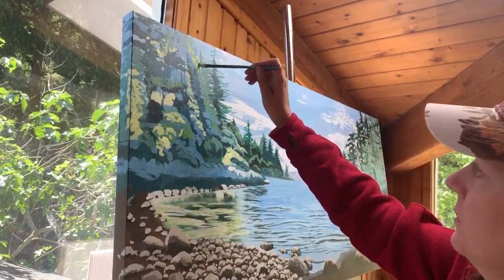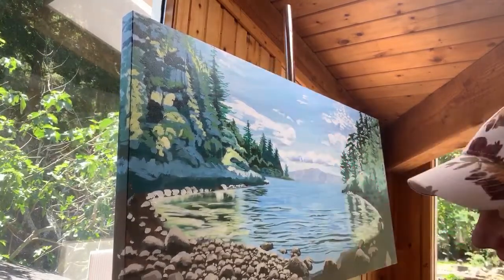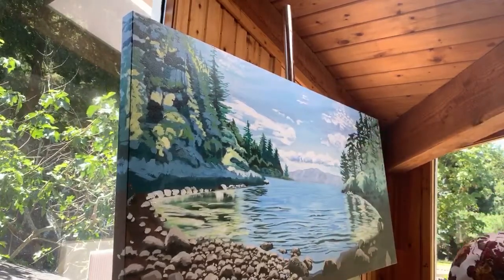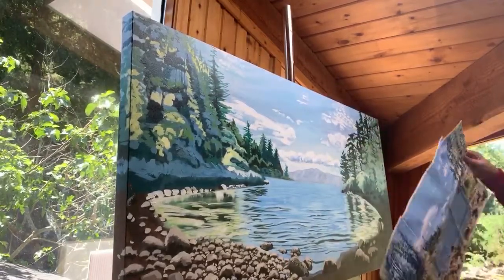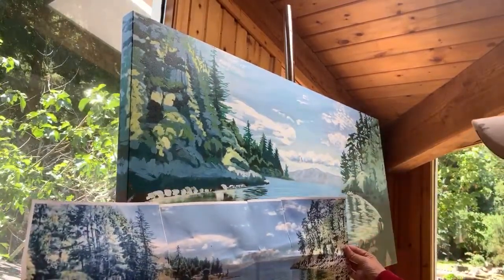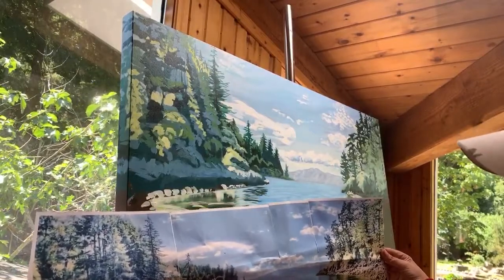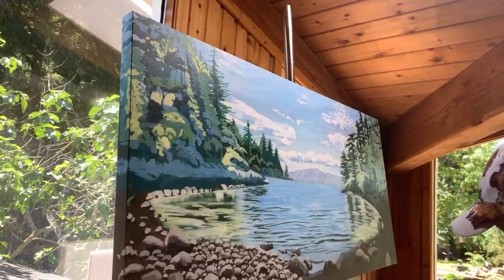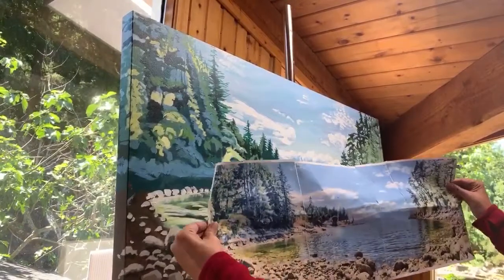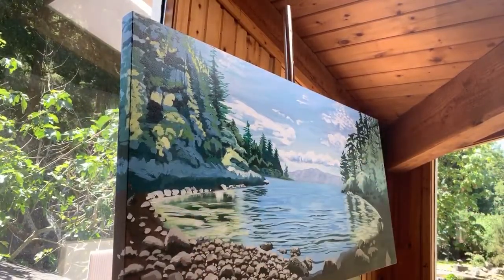And then there's a bunch of cool little highlights. Evil Meatloaf said, what is it you keep looking down at? I'll show you. This is my reference photo, and it's too big to hold on to. So this is a real place near where we live, and that's what I'm trying to paint. Could you see it, was I on the camera? Sometimes I get too close and I don't really know what I'm showing.